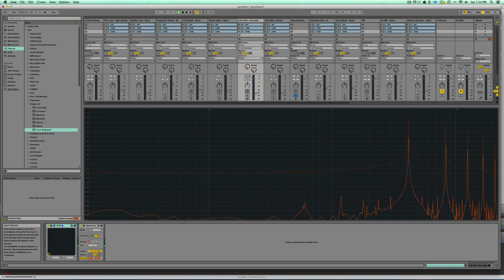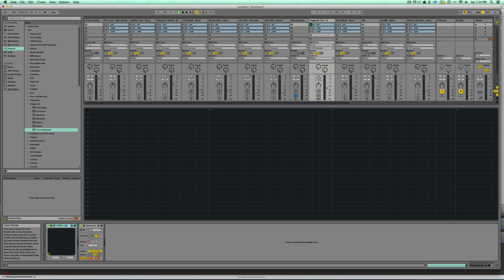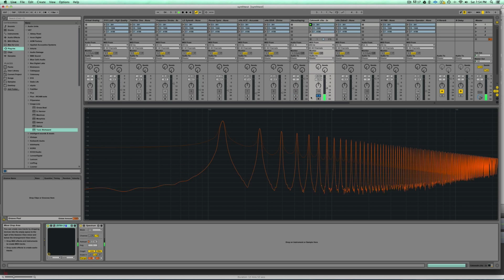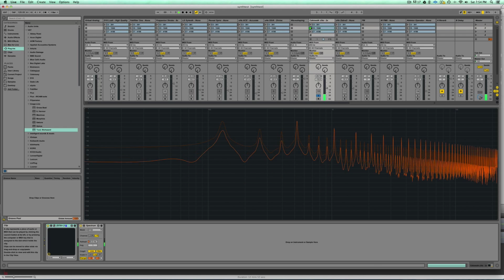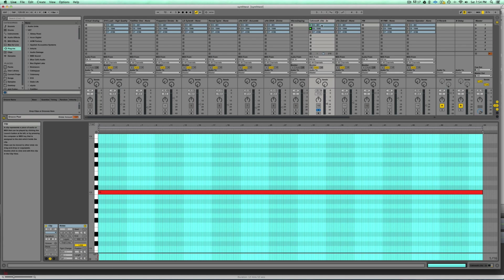Now onto the wave shapers. Zeta. Noise. But pretty good high end. Is there something?